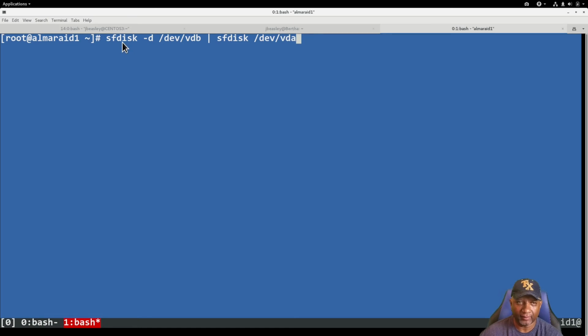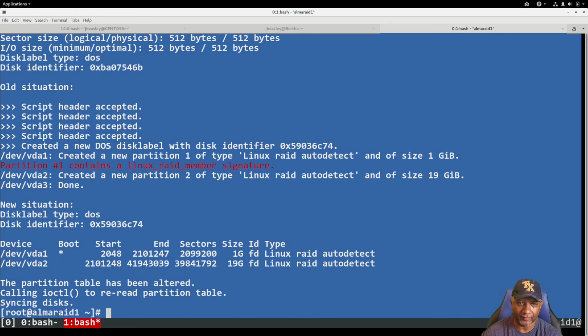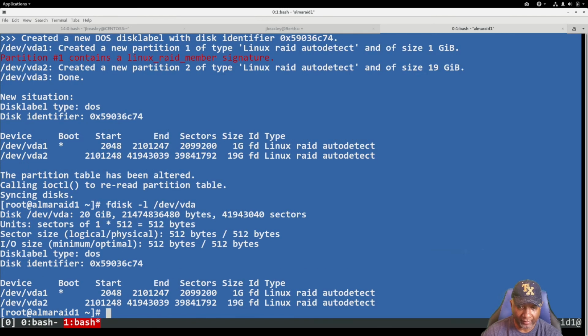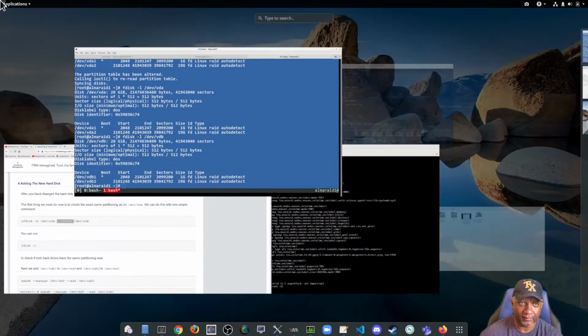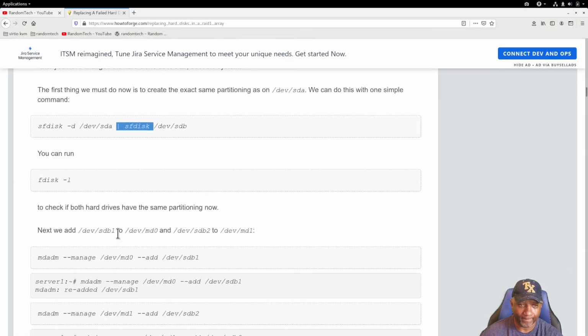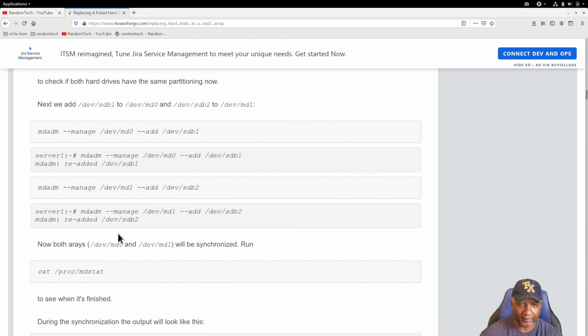So we're telling this command that we want to take the partitioning scheme that's on disk B and copy that to disk A. All right, it tells us partition has a Linux RAID signature, which we know. So if we go back and look at that, A now matches B, okay? And we verified that.